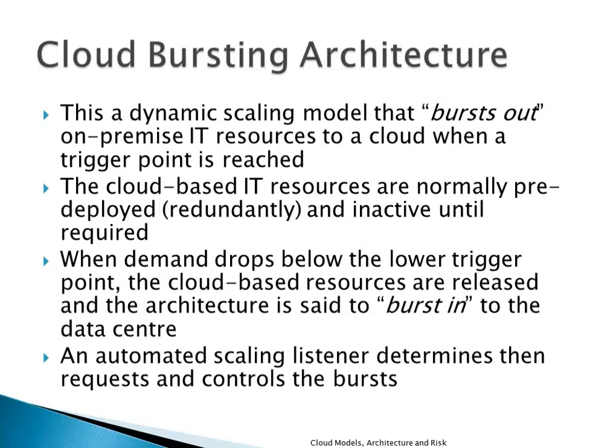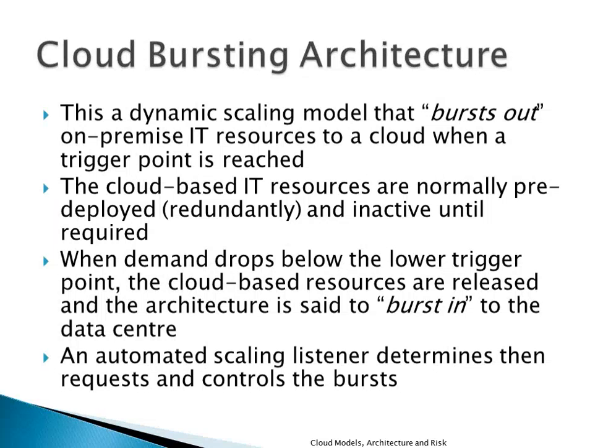You might have a number of databases being worked on, and normally during the year they're not being pushed terribly hard, but come the last couple of months towards the end of the financial year, chaos ensues, demand increases dramatically, particularly in the last couple of weeks of June, and so you might burst out to these other redundant resources in the cloud in order to allow all the processing to be done. Once the processing is finished, you burst back into the on-premise resource and shut down the cloud.